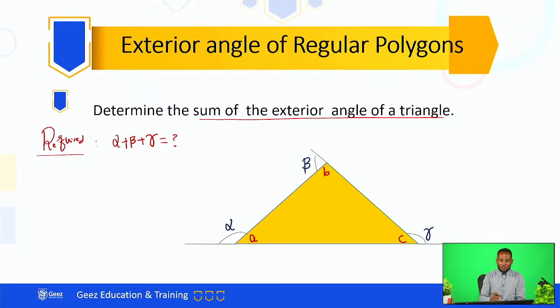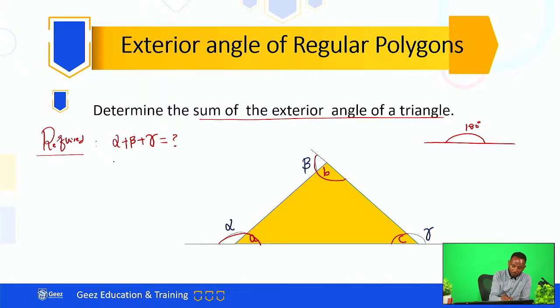Now we know that the measure of angle of a straight line is 180 degrees. In a geometric concept, say for example, if you have a straight line, the measure of angle of a straight line is 180 degrees. So in this case, we have these straight lines, and we have again this straight line. So we are going to have the sum of 3 straight lines.